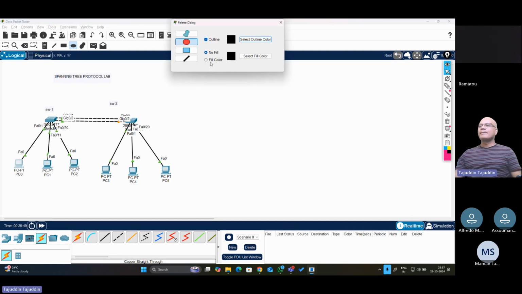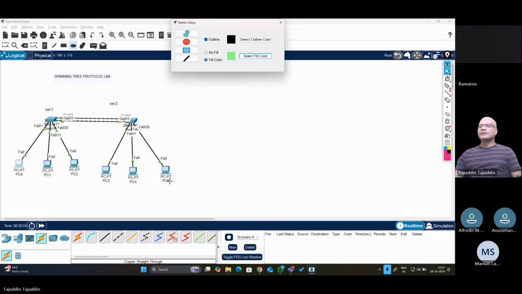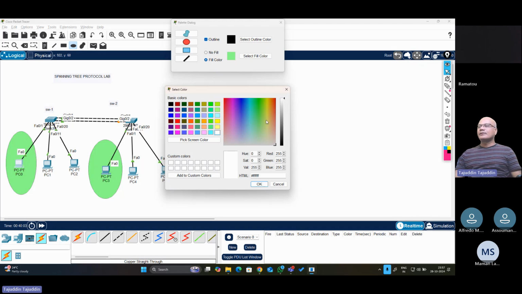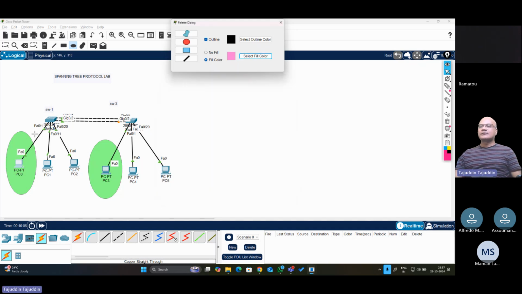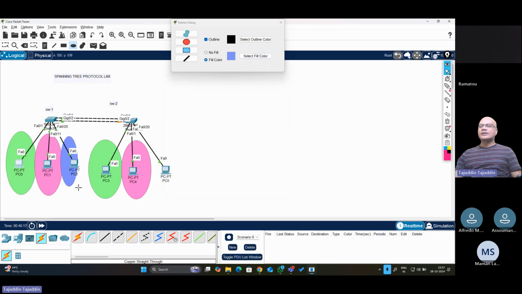So here, let's put some design. Say this one is VLAN 10 and this also VLAN 10, and the other one is VLAN 20 and this is also VLAN 20, and this is VLAN 30 and this is also VLAN 30.